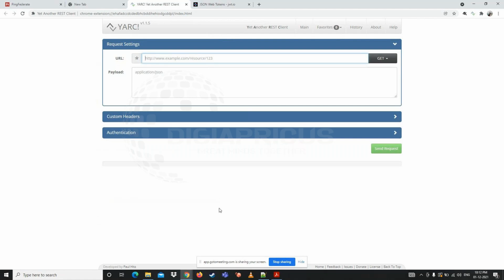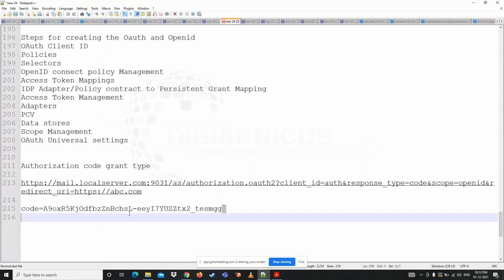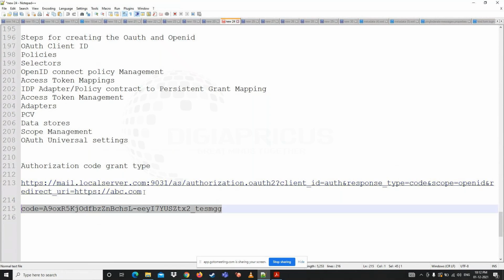then we will see the working of the other grant types, how to use that API. So what is an implicit grant type? The implicit grant type is just a direct OAuth workflow, right? That means whenever the user has been authenticated successfully, PingFederate will create an access token directly. So that is the implicit grant type. It is a two-step process. So here, instead of creating an access code, it will directly create the access token. The same request you will be doing.